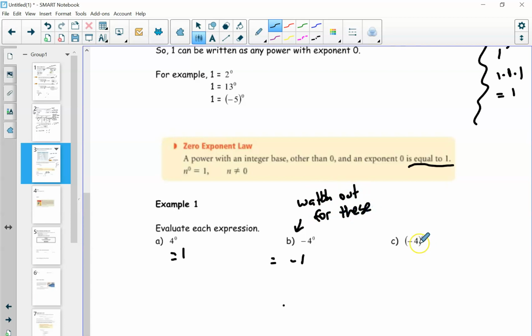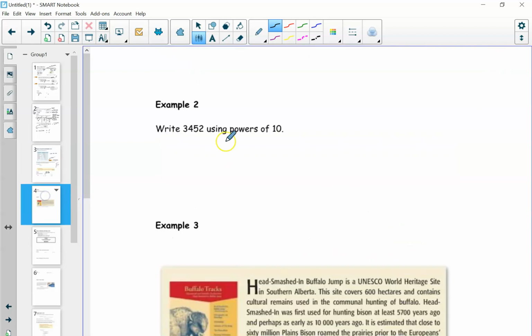The brackets make all the difference in the world, and that's what this one's going to illustrate. The 0 power is applied, it's touching the bracket, so everything in the brackets the power applies to. And we know that anything to the power of 0 is 1, so that one's just 1. So that's where you've got to watch out for the difference between those two.